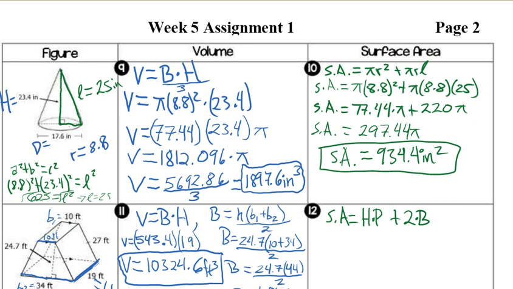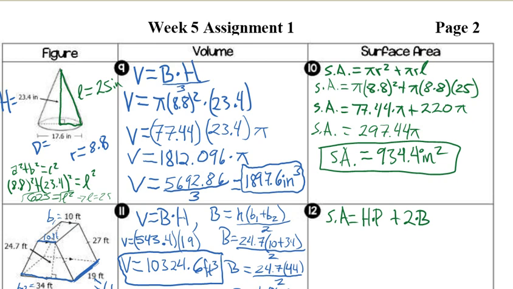So you have a squared plus b squared equals c squared. So here my radius is my A, 8.8. My B is 23.4, right? And then my C, which will be L, is what we're trying to find. So we add these two up, you get 625, and then we square root that, and it gives us 25. So that is our L, and we plug it in to our formula.